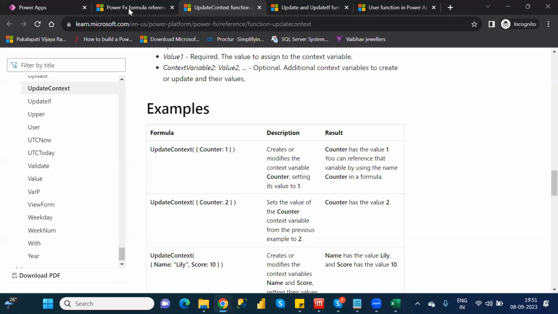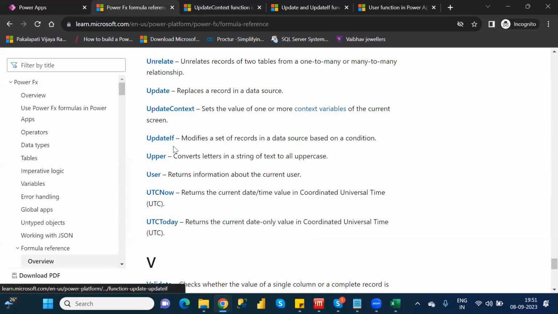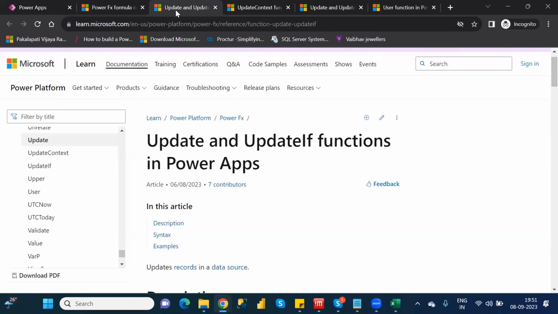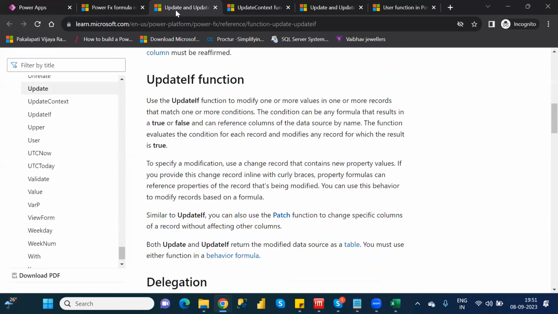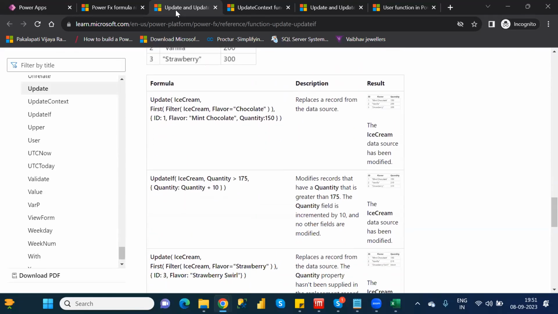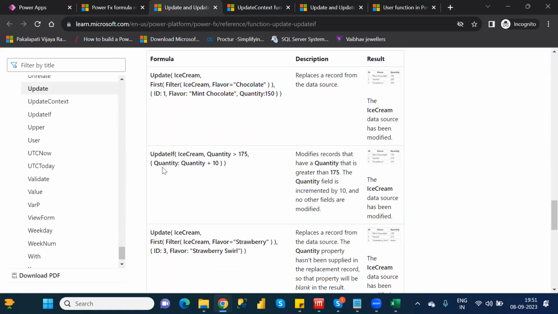Let's see the formula: update, replace the record from the data source, right? This is how I'm writing it.